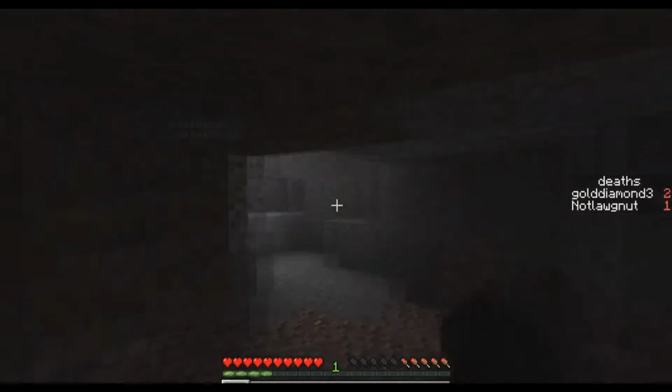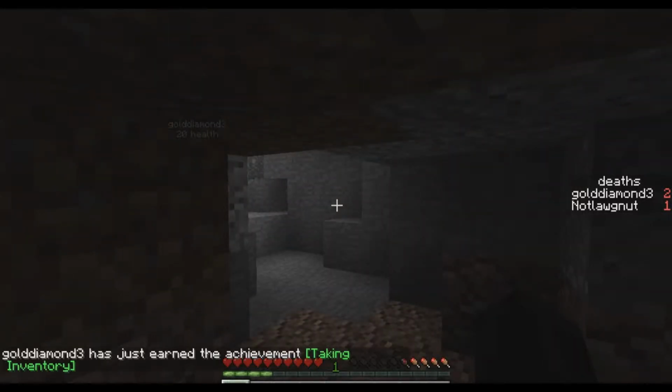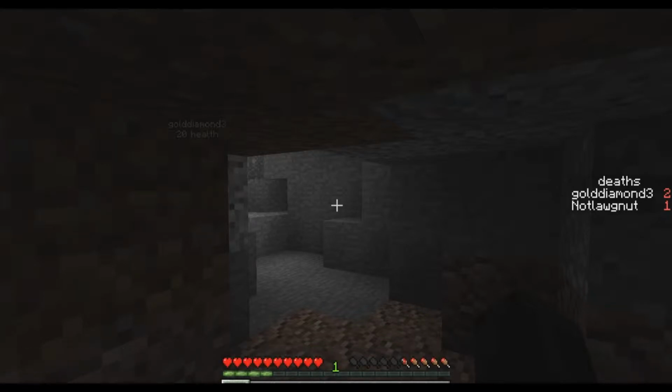E, not escape. That's E. Press E. Oh. Put your wood inside the crafting. This? Yeah. And then you see to the right where it came up? Yeah. Hold shift and click it. Okay. And click.